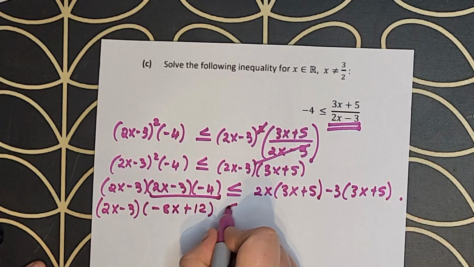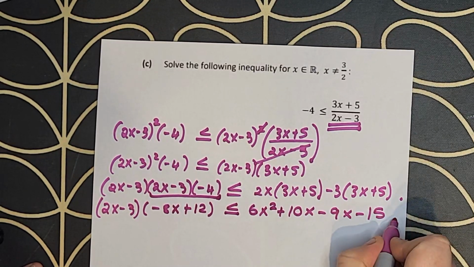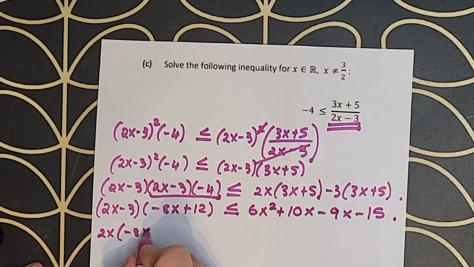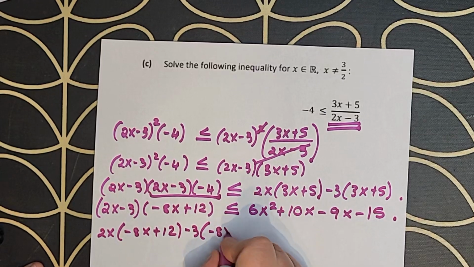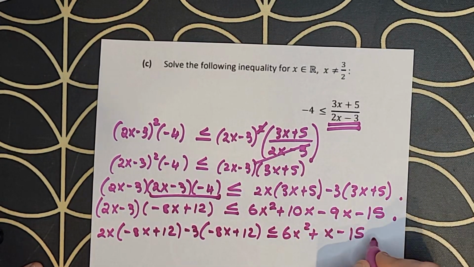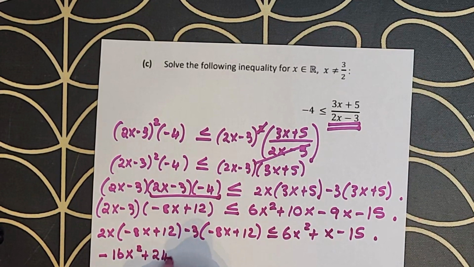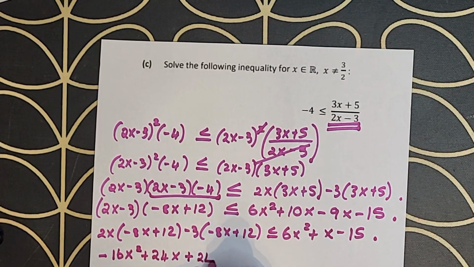So I eliminate the risk altogether by multiplying across by the denominator squared. Why? Because every number in the whole wide world squared will be positive. So I multiply across by 2x minus 3 all to be squared. As you can see here, there's plenty of multiplying out to be done. You need to hold your nerve and do it step by step.